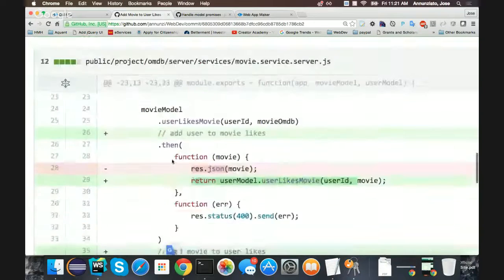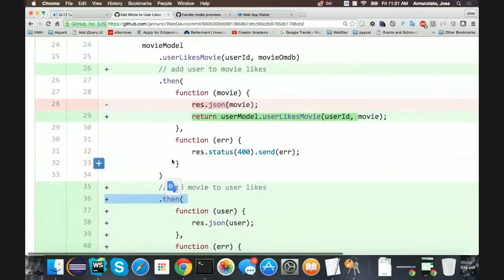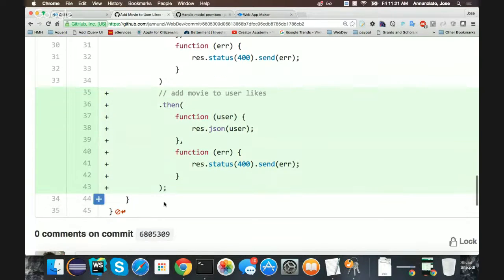Suppose we have one more nested function inside this one. So that would come below this one. Yeah, exactly. If say you want to do something else here, you need to do another asynchronous call. You would say return whatever that asynchronous call is, and then you would write a then underneath here. And so you can write any number of them, all returning promises and being caught by the next then, and they will execute in that sequential order.